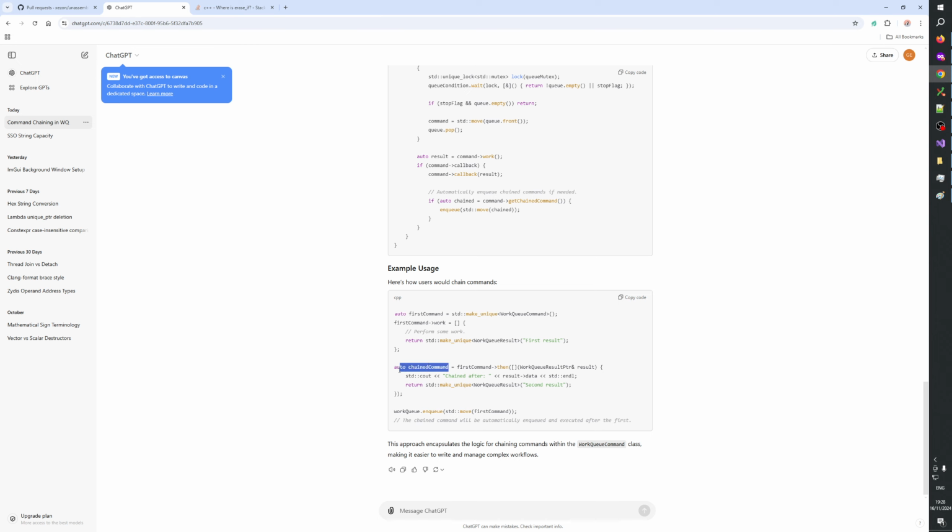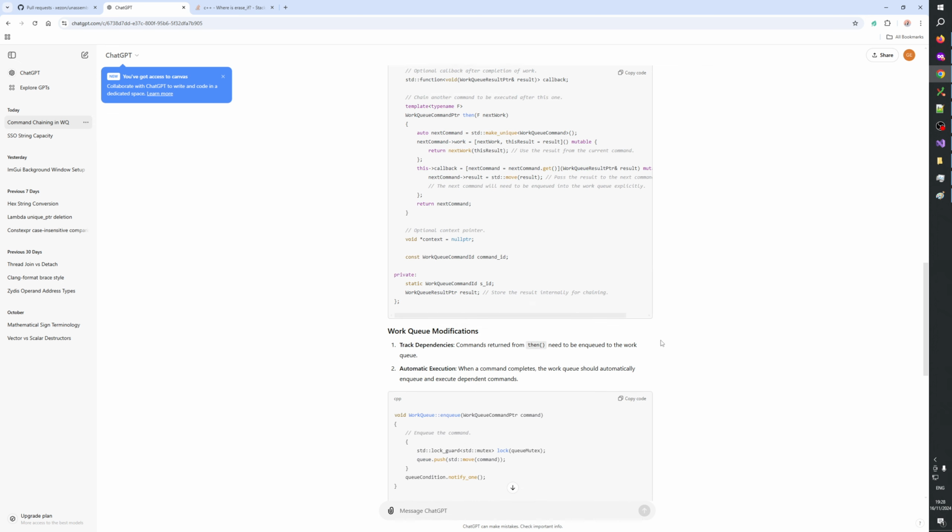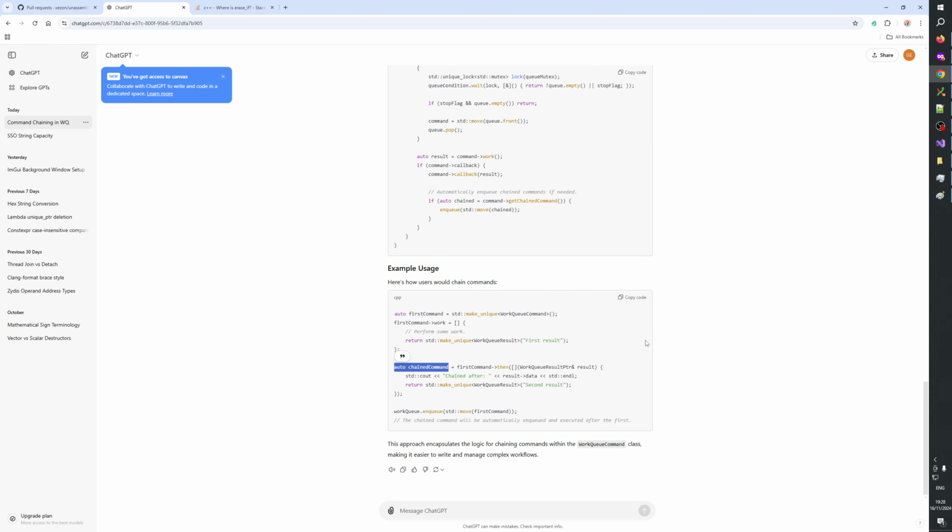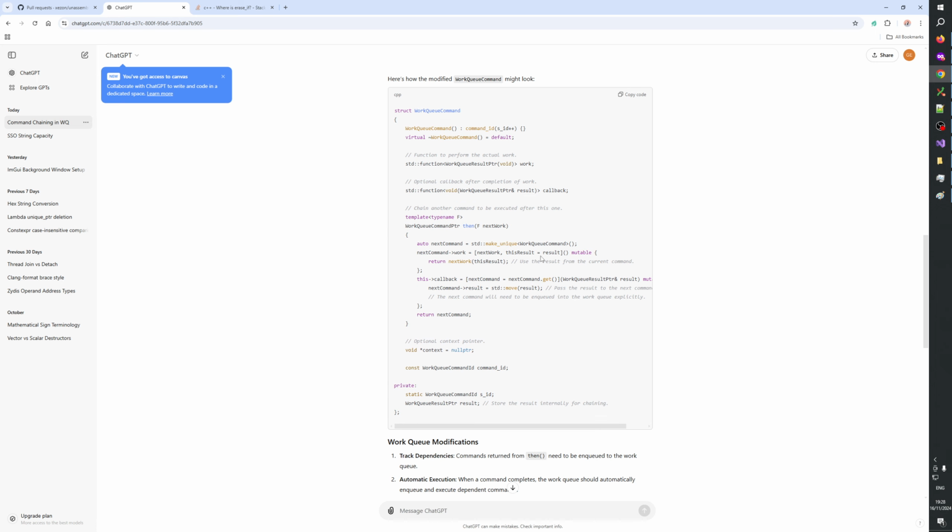This is weird. I think this is wrong, because if we create a unique pointer here, what is it doing then?